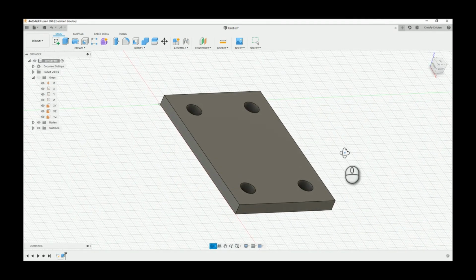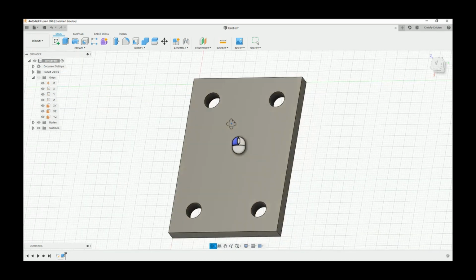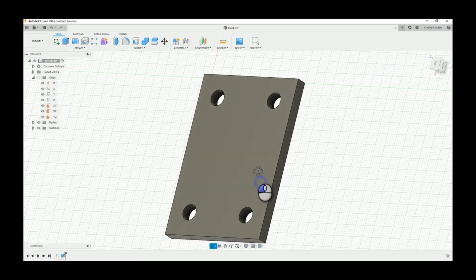The last thing we're going to do is add some finishing features to the plate and make it look a little bit better. We are going to apply the fillet feature. I actually don't really know how to pronounce it, but we're going to apply that feature to the edge right here, here, here, and here.